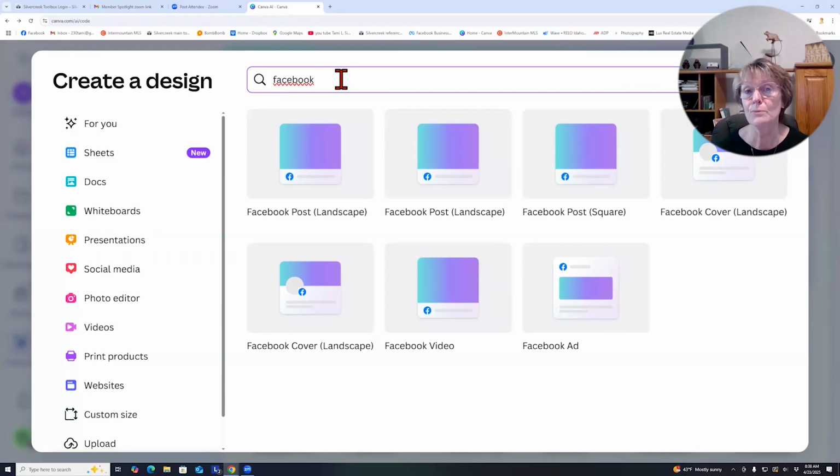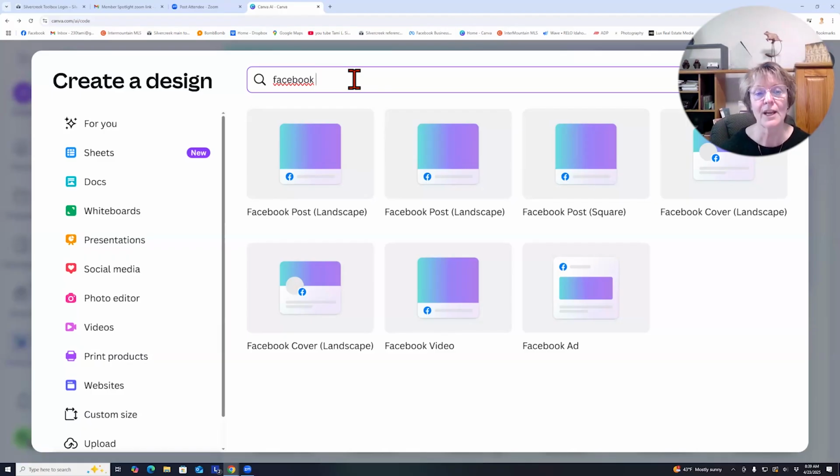If you want to create a Zoom virtual background, tell it that. It's usually there. If it's not, you can do a custom size over here on the left, down towards the bottom. So if you want to create a 2" by 2" sticker, tell it you want a 2" by 2" design. So you want to be very specific. If you want a Google form header, type in Google and hit enter, and it's going to bring up a couple different options. And there's a Google, I think it says school header, but that's the one that's the Google form. So you'll find most things are in here that you want to start with.